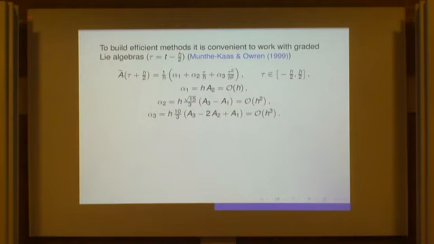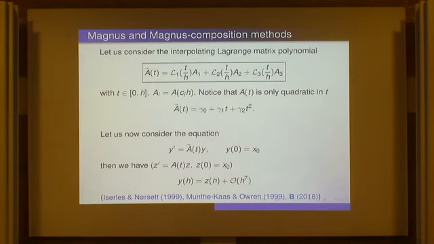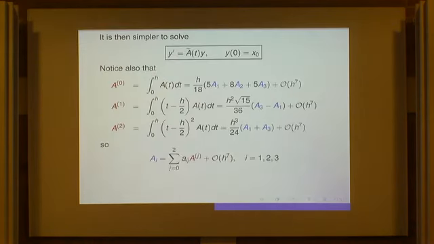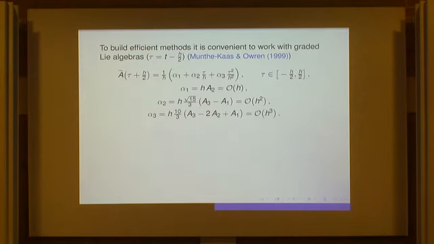Now, in order to build efficient schemes, it is convenient to work with a graded algebra. This is from a pioneering work by Kohn-Sham and Vigneault. And okay, let's write this matrix that is quadratic in time. Remember that before I mentioned this, but instead of writing in powers of t, I will write it in powers of tau, that is t shifted to the center of the interval, because I want to make it symmetric. So we can write this matrix in a Taylor expansion about the powers of tau. Tau is the value of time at the center of the interval.